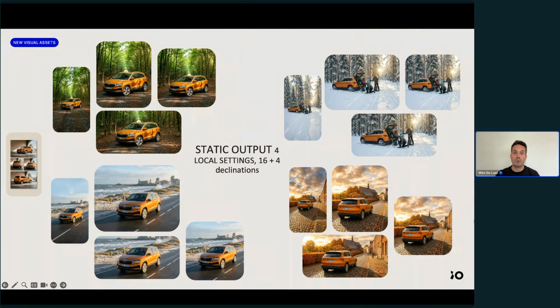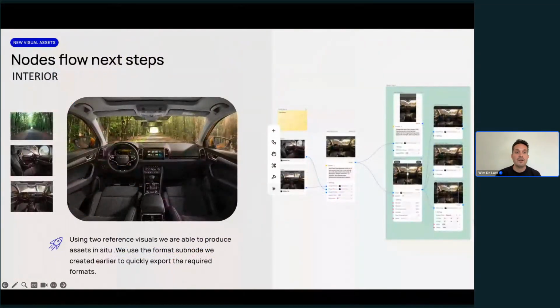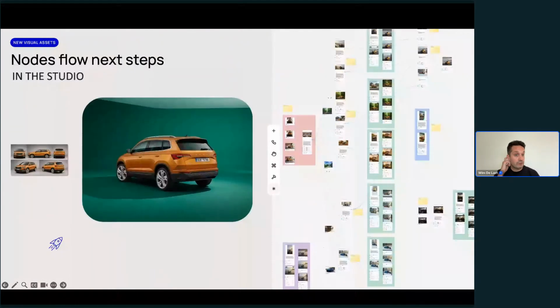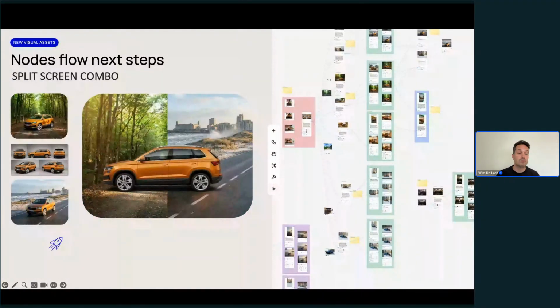The same approach also works for interior imagery, for example, or you can put a car in a studio setting instead of moving it outside. And you can also start to become a bit more creative with creative visual techniques, like split screen combos, 2 different environments, Ardennes Forest, North Sea coast. But as you can see, the car is still very much correct. The shadows are correct. This looks more like a campaign decision, but it's actually a pipeline parameter, which we also prompted. So that's, for me, a really great example of how you can use your AI content workflow to start creating these localization assets.